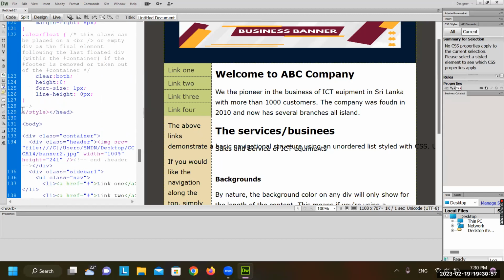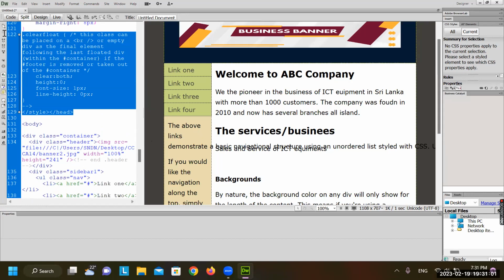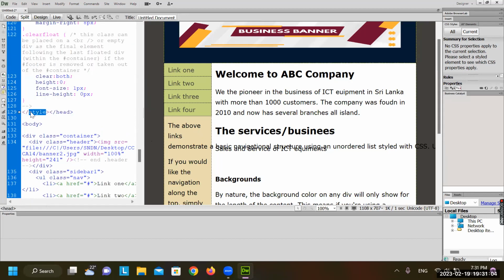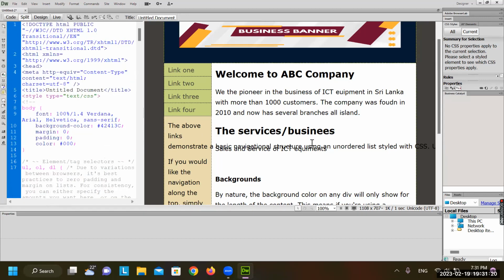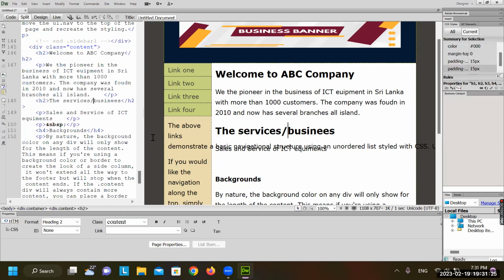Now there are 128 lines, right? All these styles. Here you can notice that they have closed the style, then only they have closed the head. So all these they have put into the head area. So this file works based on whatever style is given here. That's what you are getting, these colors and everything, right?